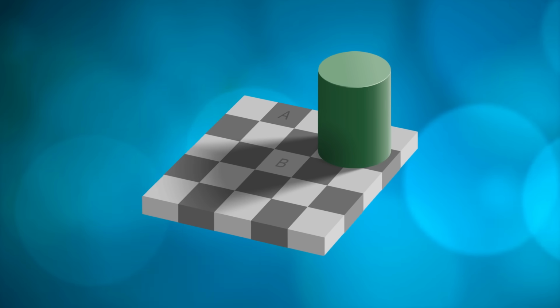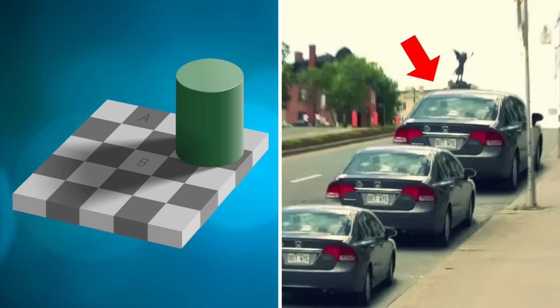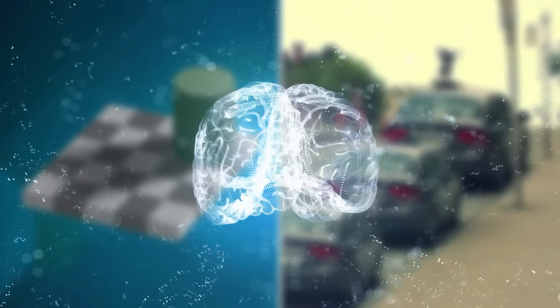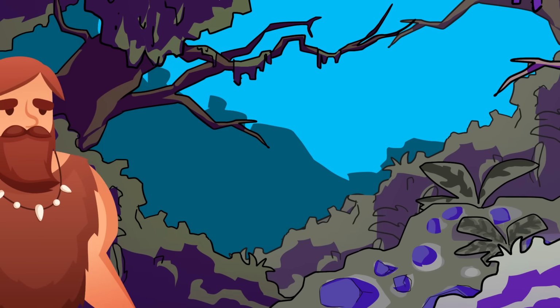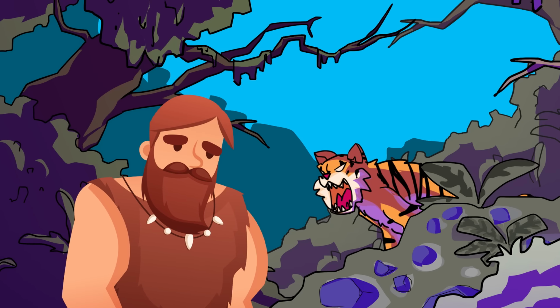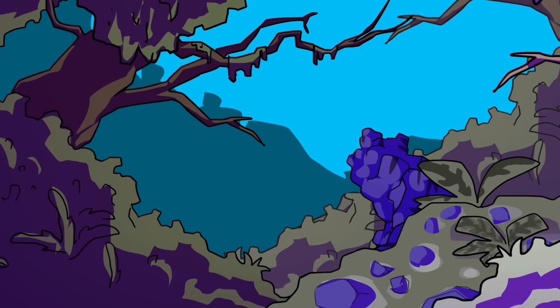By this point, you might be realizing that a lot of optical illusions take advantage of the fact that our brains tend to fill in the gaps much more than we realize. Similarly to how it assumes the shadow here must be darker, it assumes the furthest car in this image must be the biggest. It's theorized our brains do this because of how important fast reaction times were during evolution. After all, if you were in the middle of the jungle and thought you spotted a tiger, would you rather stop and have a good think or get the heck out of there? Even if it just turned out to be a stripy rock.